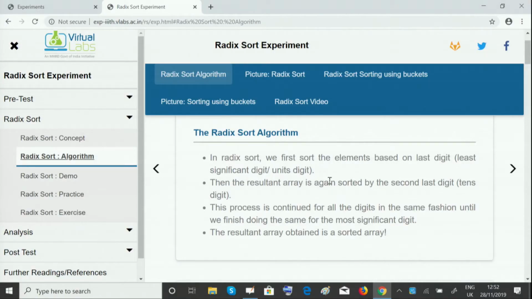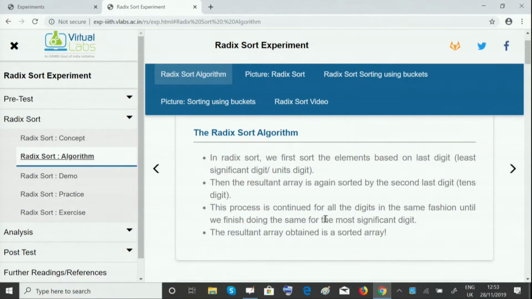Now we will understand the Radix sort algorithm. The basic algorithm uses the knowledge that we got from the concept section. We'd be using the concept of buckets and place value of the numbers. Now what we do in this algorithm is we consider the numbers according to their digits. We take the numbers from the least significant digit to the most significant digit, and we would be sorting them according to the digit under consideration in each iteration.